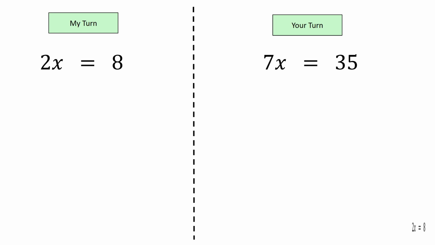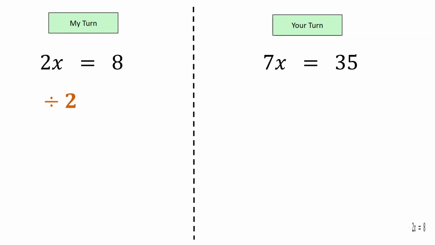We are told that 2x, or 2 lots of x, equals 8, and if you think about it, what the question is asking us is it wants to know what x is on its own. What is one letter, or one of those letters, on their own? So we just divide it by what the number is in front of the letter. So for the first question on the left, the number is 2. So we're going to divide by 2.